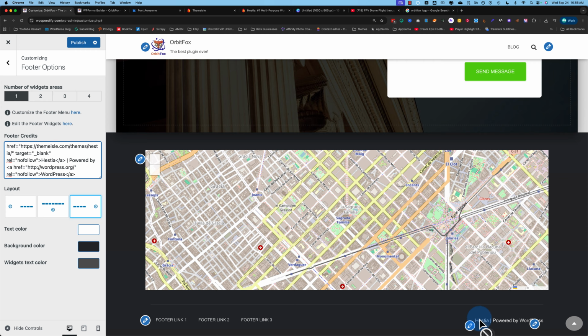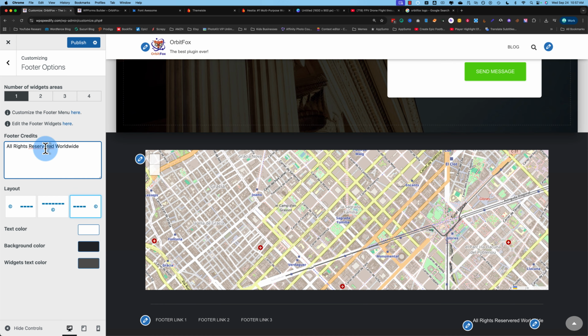And the footer credits is the text on the right-hand side. This is HTML. It's pretty easy to edit, but it can be intimidating if you're not familiar with it, all the different characters and things and quotes and stuff. But here we have a link tag, the word Hestia, closing link tag. So that'll be a link that goes to this URL. Then we have a powered by text. That's not a link. Then we have another link tag that opens the word WordPress and the link tag closes. So the word WordPress is also a link that goes to a different URL, which is this one here. That's a crash course on adding HTML tag URLs. It's not that scary. You can just make this plain text as well.